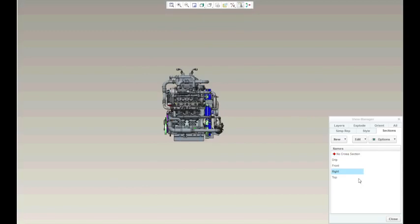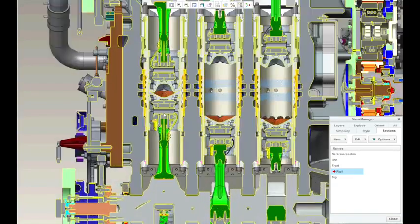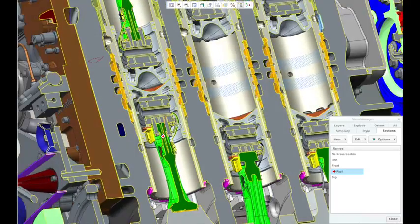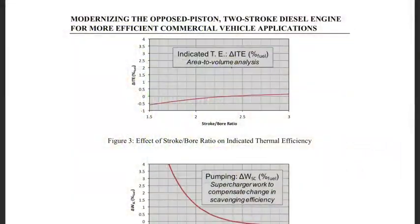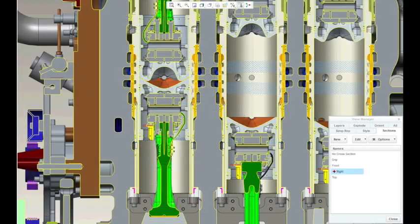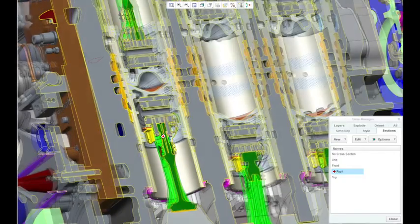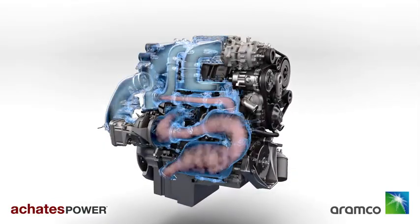Well, with the lack of a cylinder head, the amount of surface area that the combustion is exposed to relative to the volume of the combustion chamber is significantly reduced. Instead of transferring heat to a cylinder head, that heat is sent to an opposing piston, so more heat is used to generate useful work. Also, by splitting the total stroke length between two pistons, you're able to have a very high stroke-to-bore ratio without super high piston speeds, helping to extract as much useful work as possible. It's also possible to create an ideal combustion chamber with both piston tops, helping to create a fast-moving mixture and quick combustion. The two-stroke engine is supercharged to control intake air pressure, and it's also turbocharged.